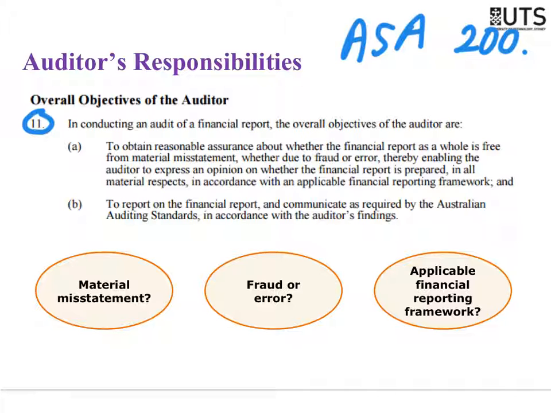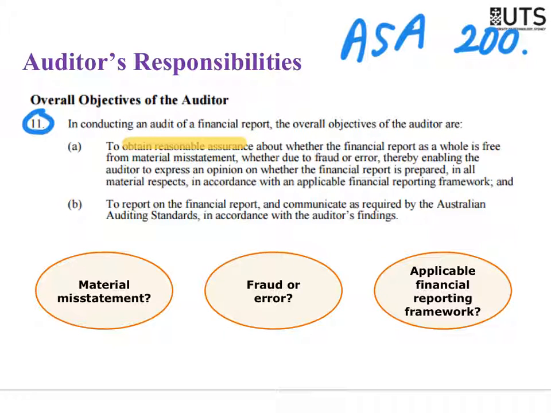And what ASA 200.11 says, and these are some concepts you should be pretty familiar with by now, is that it's the auditor's responsibility to obtain reasonable assurance. Now, we've talked about this concept so much the last 2 weeks. Reasonable assurance. Ladies and gentlemen, can we provide absolute assurance, yes or no? No. Do we test every single transaction, yes or no? No. We take a sample. We test the sample, we come up with our conclusion based on the sample. We don't test every single sales transaction, every single purchase transaction. Why? Think about businesses like McDonald's. Think about businesses like Woolworths. It is physically impossible for us to check every single transaction. So we take a sample.